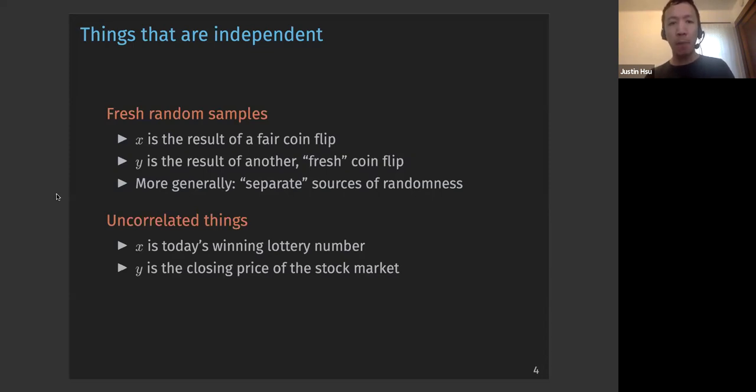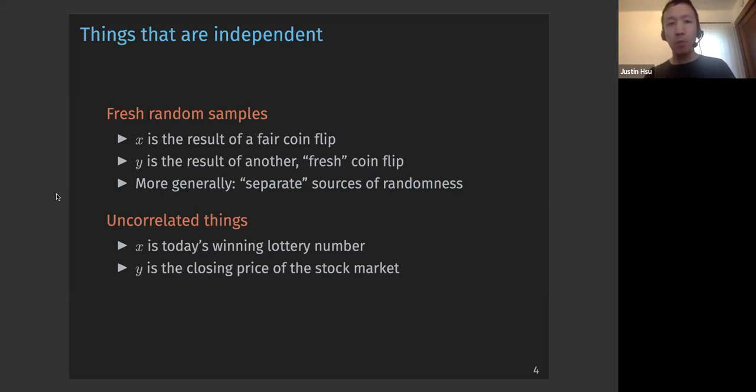More generally, independent things come from somehow separate sources of randomness. I have a bunch of coin flips here that I've made and I calculate something with them, and then I have another bunch of fresh coin flips over here and I calculate something else with them. And the two results of what I've calculated should be independent. At least that's the general intuition.